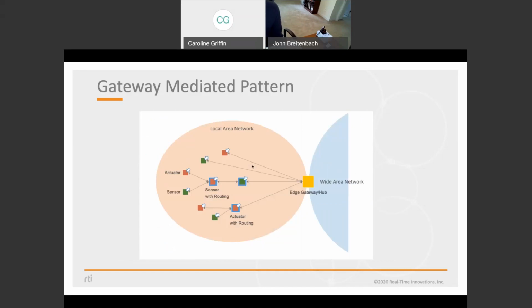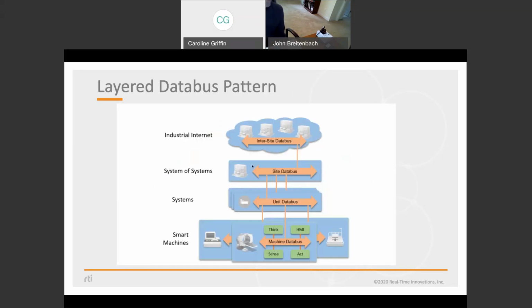There's this gateway mediated pattern, which is very similar. Again, it's really about aggregating data out at the edge and passing it northbound for some kind of analytics. We might pass a limited amount of data back southbound for doing things like optimization. But again, very little node to node east-west communications out at the edge. This is really about things communicating and pushing data back up into the cloud. It's really not about designing large-scale distributed systems that can work autonomously.